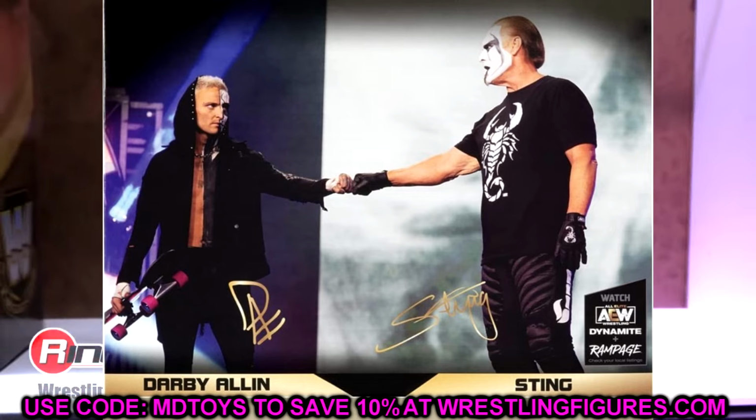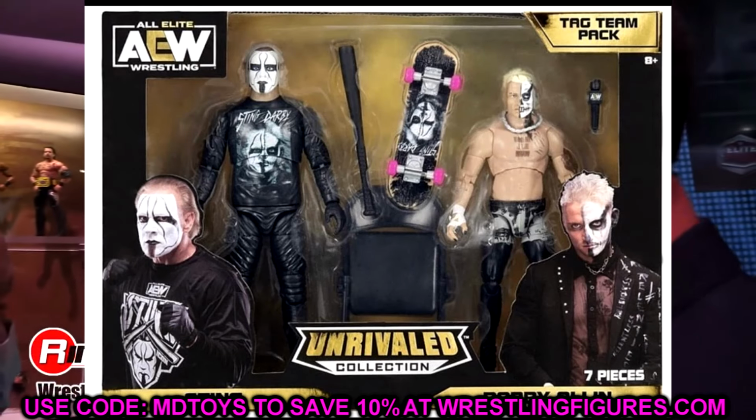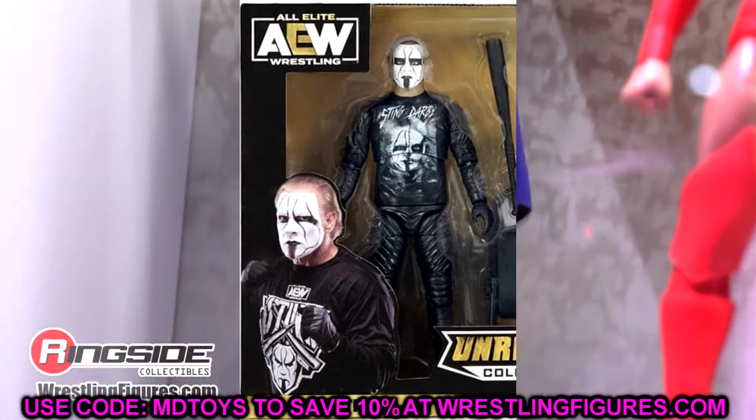But the Darby Allin looks good as well. Looks very similar to figures we've seen in the past. You know, it's going to be a great formula. He's got his tattoo on there. You get a great skateboard right there. Darby's face paint is pretty cool. I like the figures. I really do like the figures.